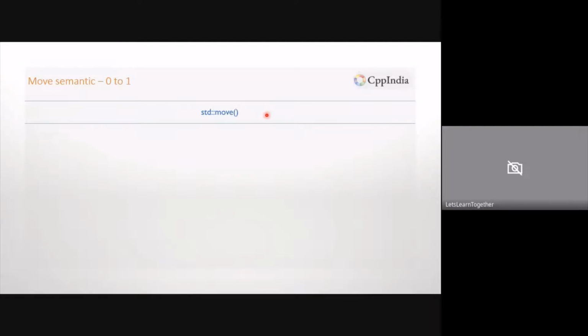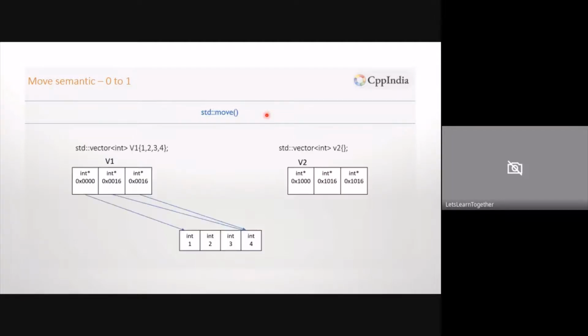So the same scenario which we saw earlier, v1 equals v2. Let's see what will happen if we use the same statement with move. We have v1 pointing to this memory, and we have v2, and we call std::move on v1.